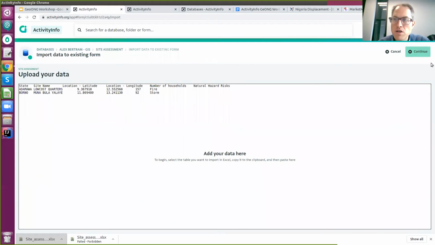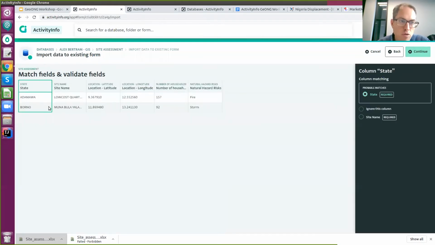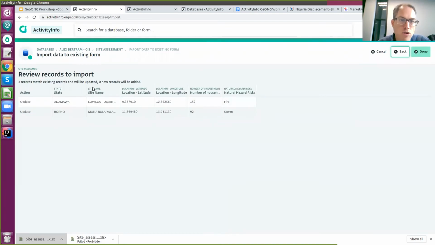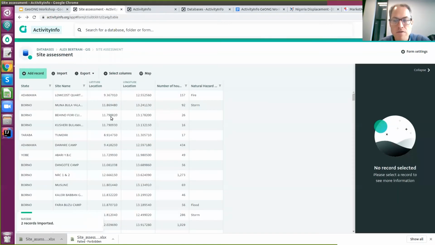If you import this here, it will match the reference fields automatically. And then you'll see that 2 records match existing records and will be updated, and 0 new records will be added. So they're matching based on keys to the existing data. That will allow you to update this existing data.